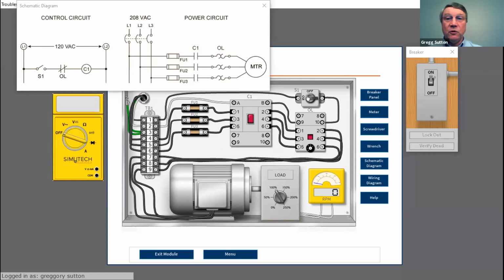Okay. Now at this point right here, we can check it. We have a meter there. So Ryan, over there on your meter, which one of those scales would you use on your meter? And let me see, I'm going to slide over here. I'm thinking it's going to be, since we're dealing with a three-phase motor here, the squiggly line, the AC voltage setting. That's right. So you can just drag these leads over, show everybody where you would check to see if we even have power coming in, right?